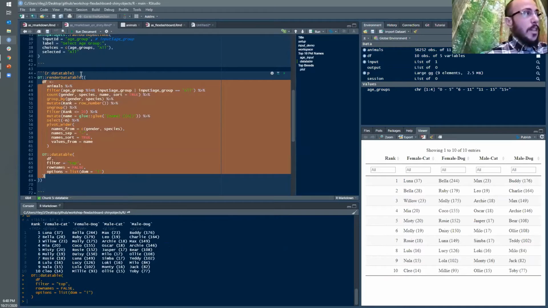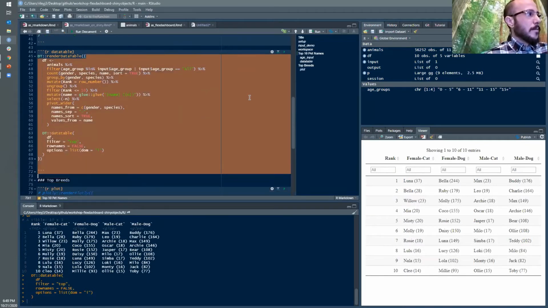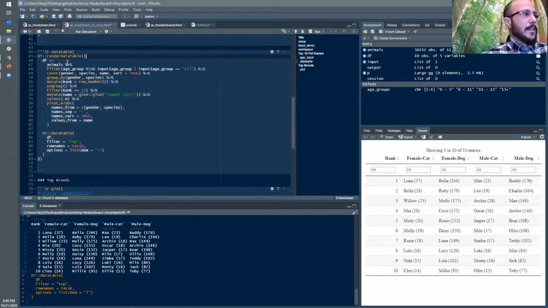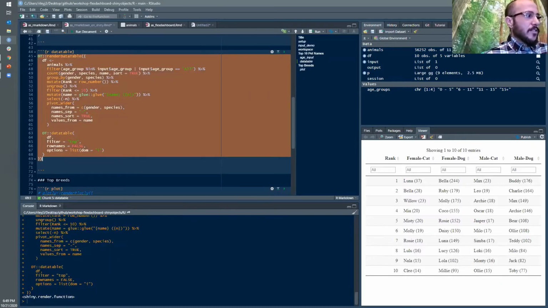I just want to call out real quick, anytime you use these brackets, a curly brace, it creates its own little script. You might have noticed that I was just hitting Control Enter while I was inside here, and it wasn't yelling. What I mean by yelling is, if I run the whole thing, it'll say weird stuff like shiny render, or it'll say you're not in a reactive context.